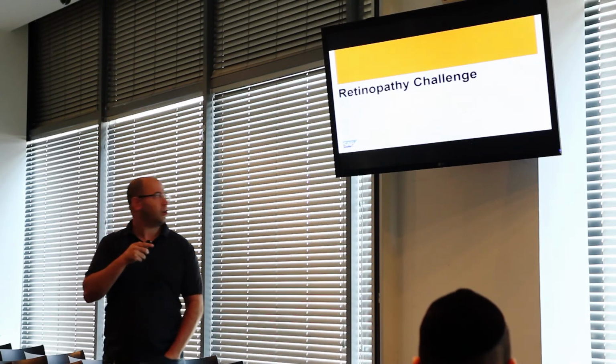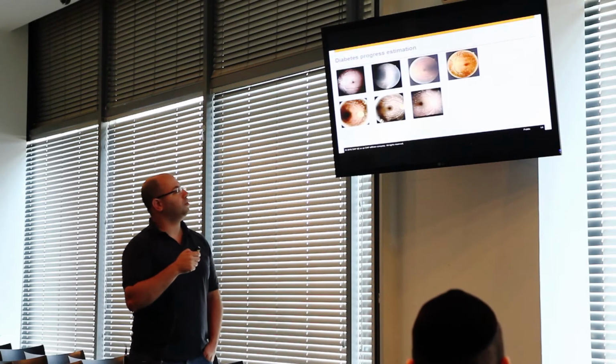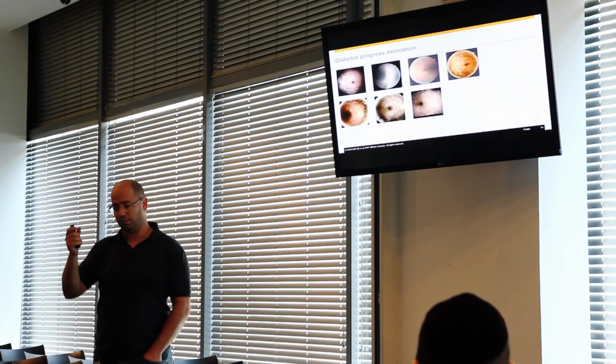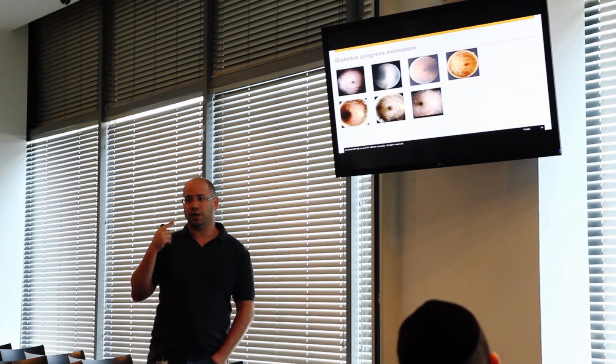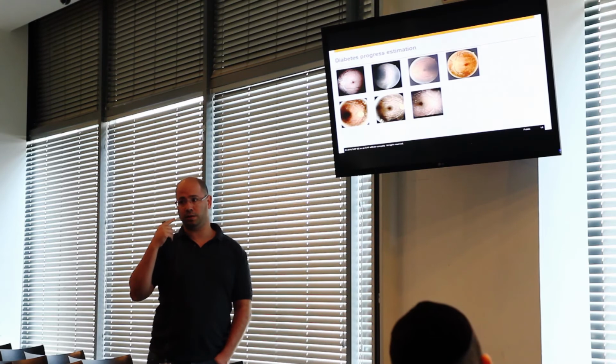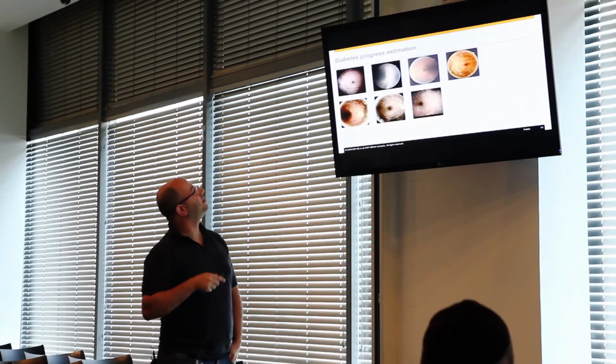We just thought, 2 or 3 months ago when we started talking about deep learning and where SAP is looking to go in image processing and computer vision, that one of the places was medical imaging. Just a week later, Kaggle came with this challenge where you try to estimate the progression of diabetes through images of the eye, because diabetes significantly affects sight and causes lesions in the eye. So they provide a data set of eyes like this.